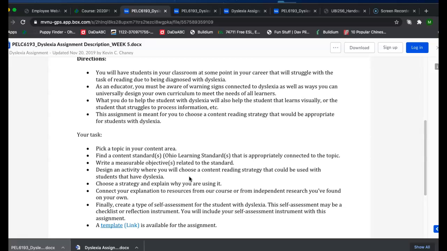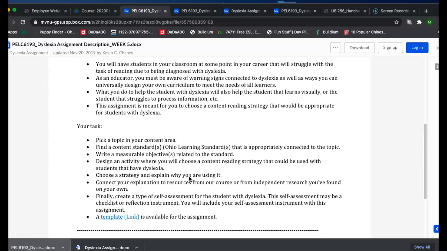Finally, you're going to create a type of self-assessment for the student with dyslexia. This self-assessment can be a checklist or a reflection instrument that the student will use. You include that student self-assessment with this assignment.